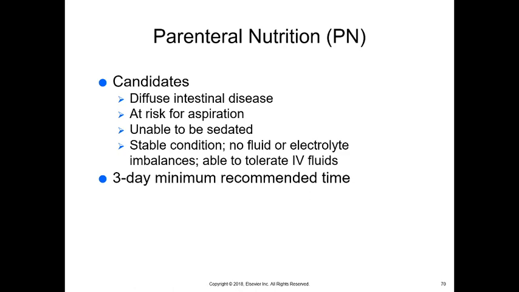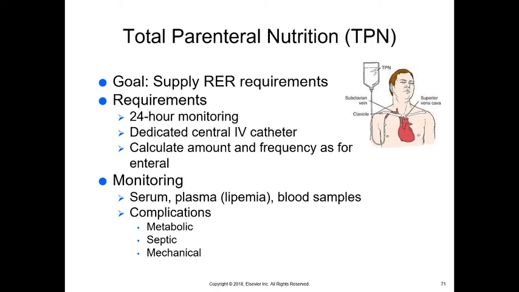Parenteral nutrition is when we're going outside the GI tract, beside the enteral GI tract. So if we have an animal with diffuse intestinal disease, or they're at risk for aspirating, or we cannot sedate them, or they're in a stable condition, we don't have any fluid or electrolyte imbalances, they're able to tolerate IV fluids, but they have all of these conditions. We don't want to do it for less than 3 days. So once we start parenteral nutrition, we're going to be doing it for at least 3 days.